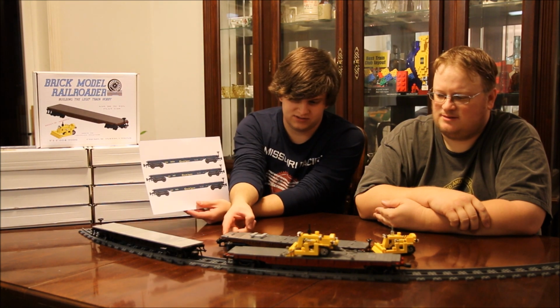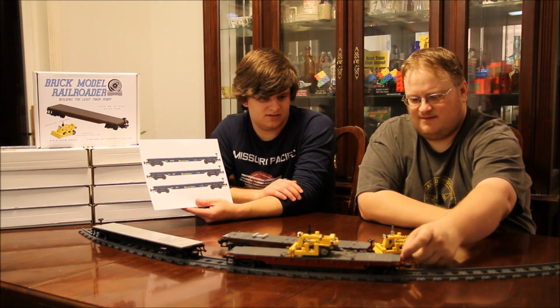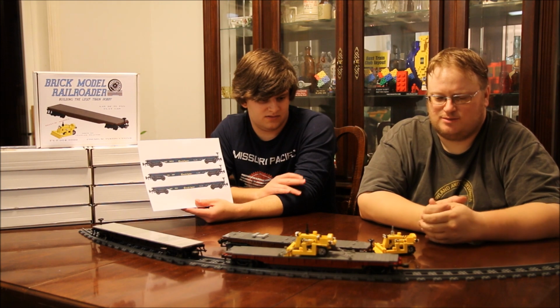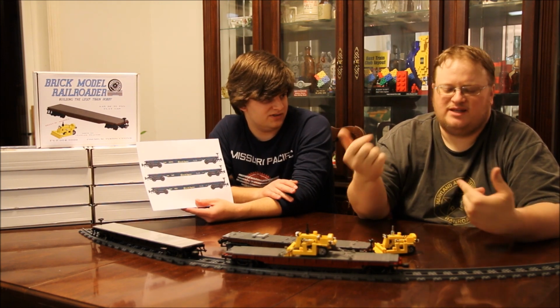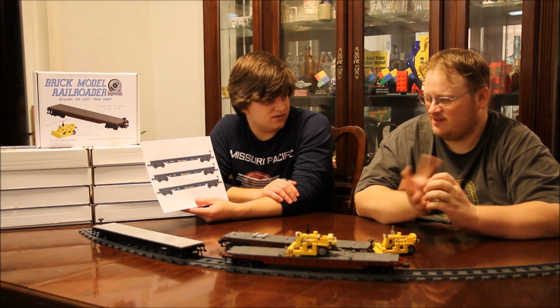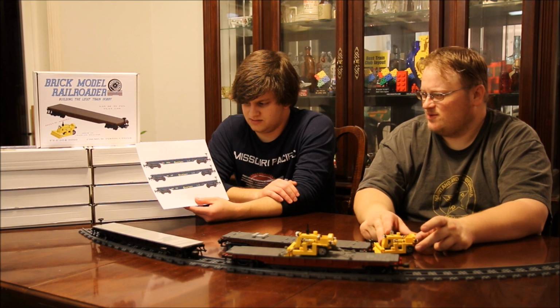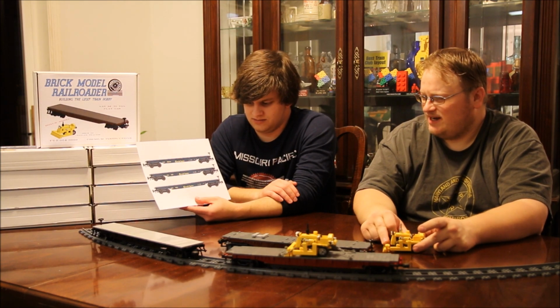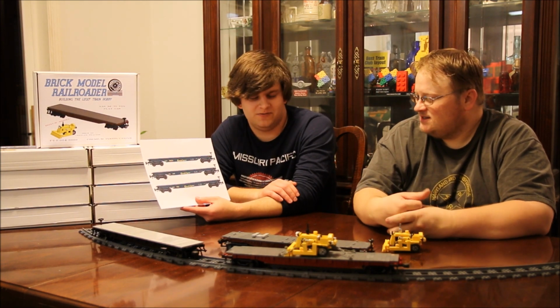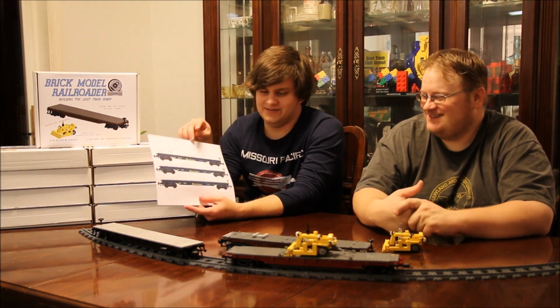Was it the handles? Oh, the handle. This style handle is not available in dark blue, but the other open end one is. So you would have to substitute that. So you can actually build the dark blue one without too many substitute parts. You can substitute a couple parts without it looking too bad. Or, if you feel like it, you can paint them.